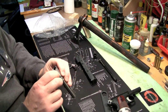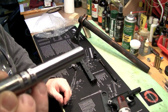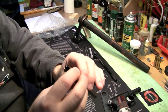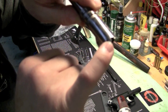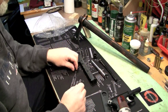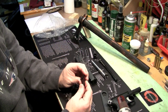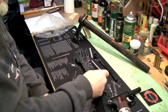The barrel, this has probably been fired at the factory, so it's a little bit dirty. The barrel is a match grade barrel, slightly flared at the end. It's stainless steel, and of course it's chambered in 45 auto. There is a loaded chamber indicator on the top. You can see that notch cut out, so when there's a round in there you can see it. Standard barrel link on it. Slide lock looks like any other 1911 slide lock. It looks a little bit more beefy than some, but the same as others, so nothing special there.